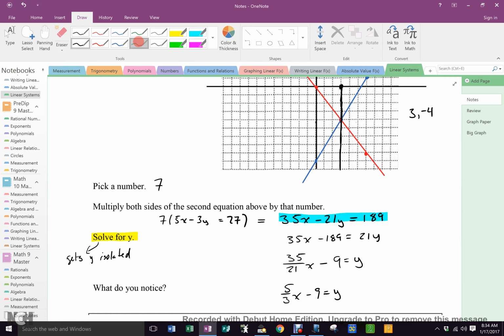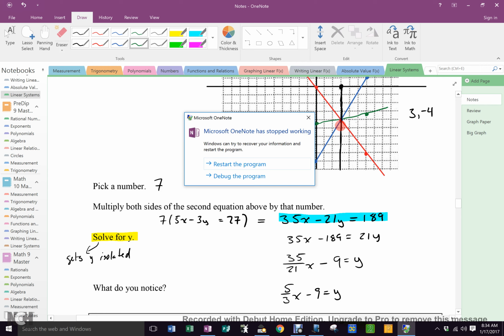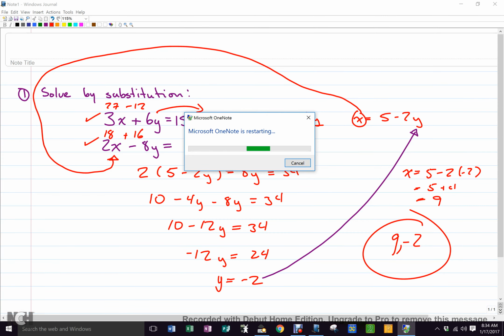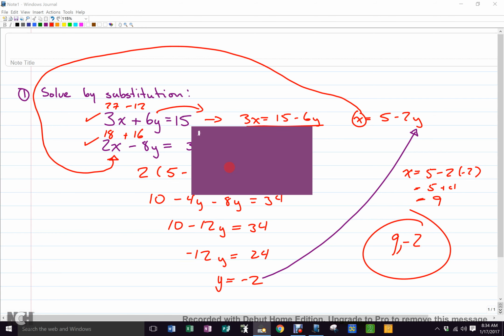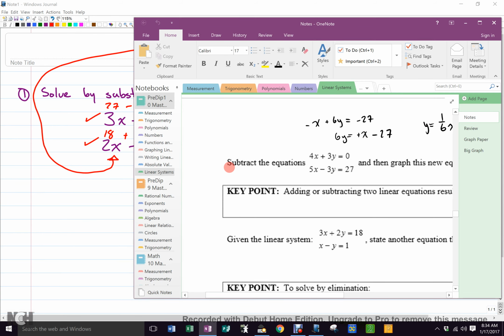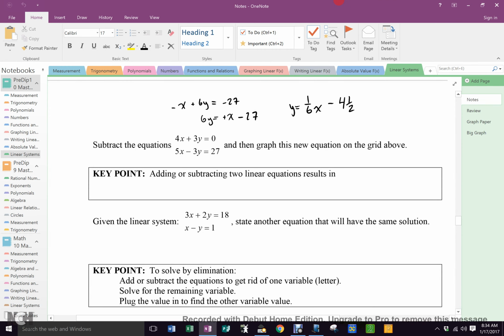There's 4.5. I'm going to change to green. There's 4.5, yeah? Up 1 and out 1, 2, 3, 4, 5, 6. And where does that line go through? This. But everybody knows where the line went through, right? Where did it go through? The same point, right? Does everybody agree?